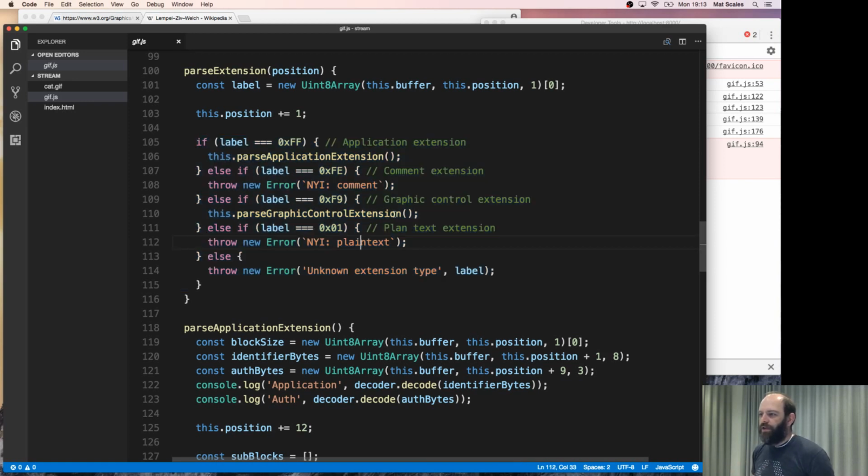So here, instead of saying new uint8 array, blah, I'm just going to say const label equals reader.getByte, or something like that. I'm just going to say, hey, whatever I'm using to read this stream, give me a byte from it. And that will come in very handy later on when we do LZW decompression, when we need to say, hey, give me 3 bits, which is much harder to do with a uint array. Your position is going to end up being not an integer.